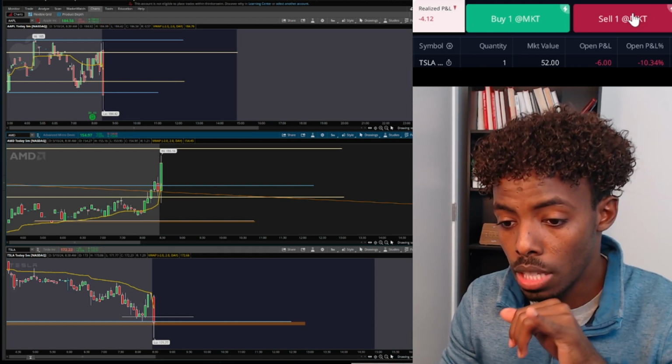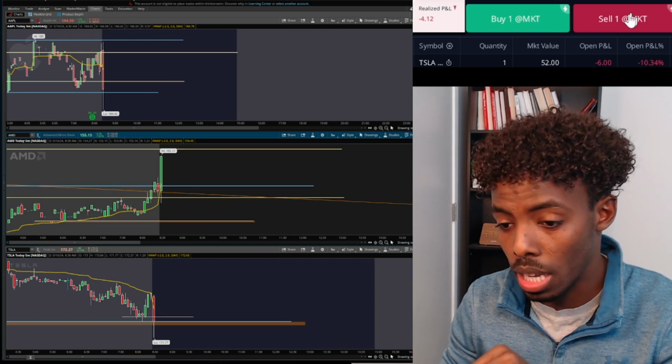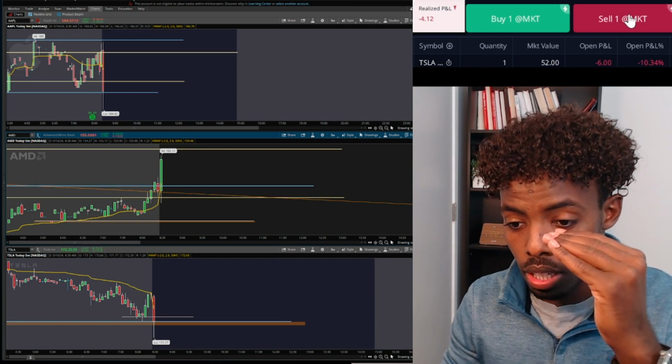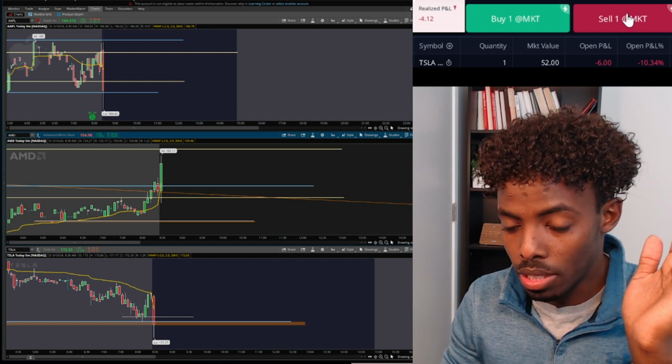So there's a nice, beautiful wick of pressure on the buyer side for Tesla. It looks like it wants to move up. So I got to be careful with my put, and if it goes to our stop loss, we can just get out. That's fine. Right now it's hovering just outside of the zone.